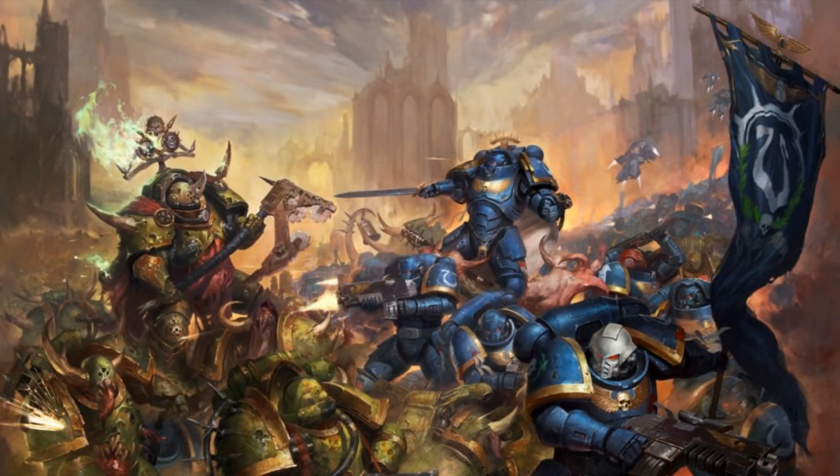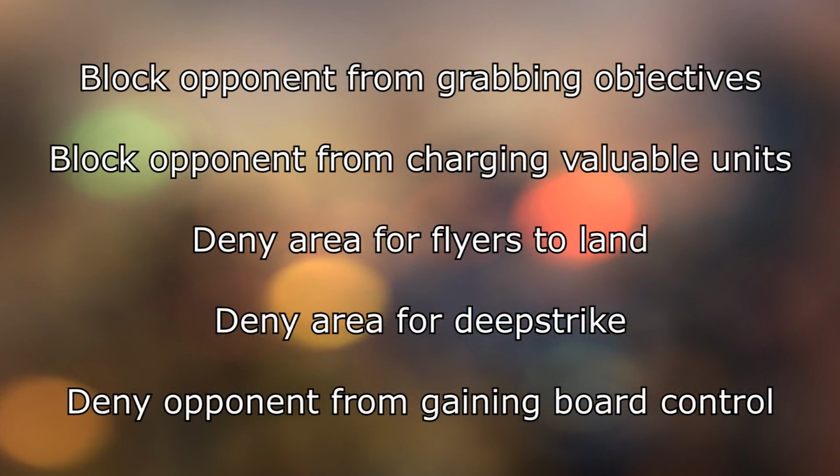After this game, I realized how important the movement phase was and how it could be used to gain advantages like this. Board control can be used in many ways, but essentially it's controlling where your opponent can move on their turn, which can limit their charges, how many objectives they can claim, and even their shooting range against valuable targets if done properly. Another aspect of board control is deep strike denial, but I cover that in another video, which I will have a link for in the description.